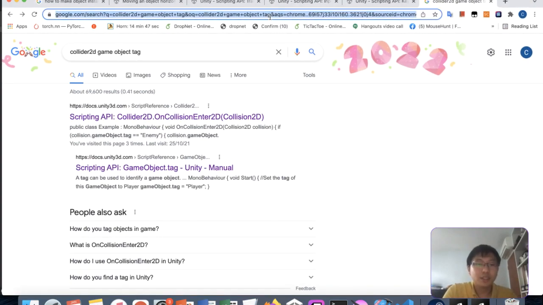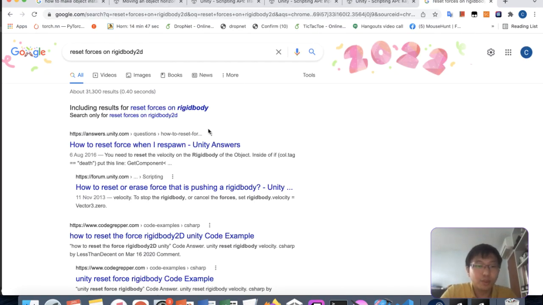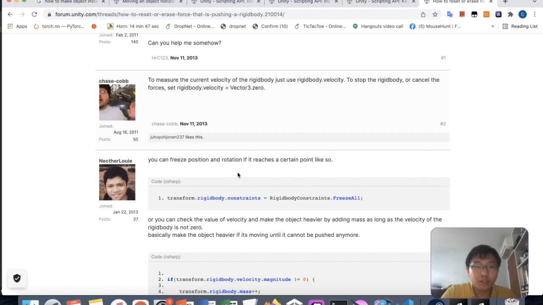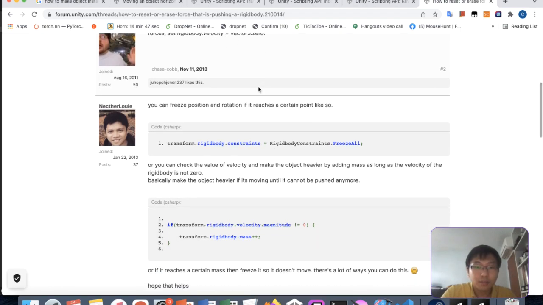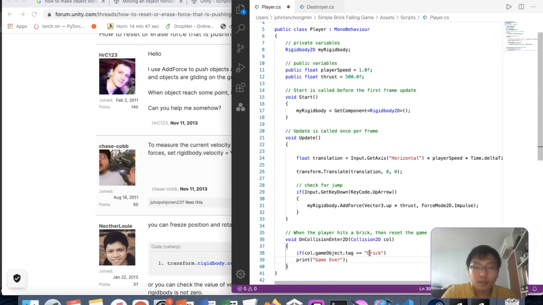I also like to reset all the rigid body when it's game over. So how to do this? Reset forces on rigid body 2D. How to reset or erase the force? Rigid body dot velocity equals vector 3 dot zero, right?